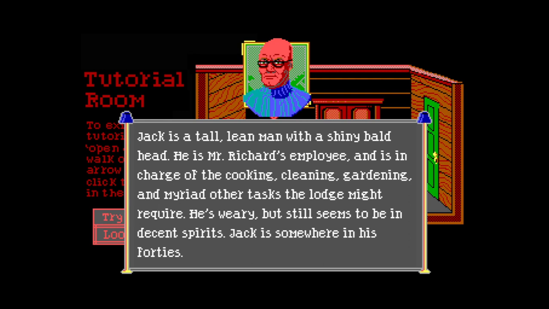Jack is a tall, lean man with a shiny bald head. He is Mr. Richards' employee and is in charge of the cooking, the cleaning, gardening, and a myriad of other issues the lodge might require. He's weary, but still seems to be in decent spirits. Jack is somewhere in his 40s.